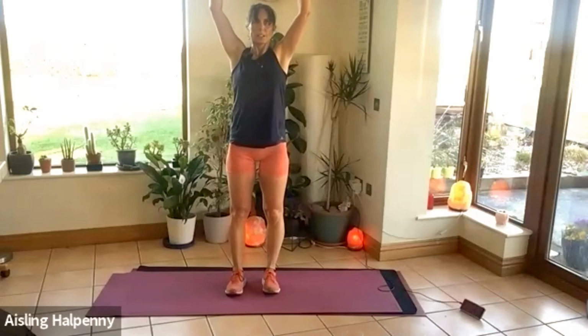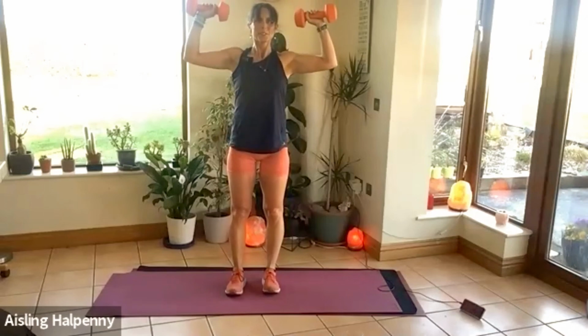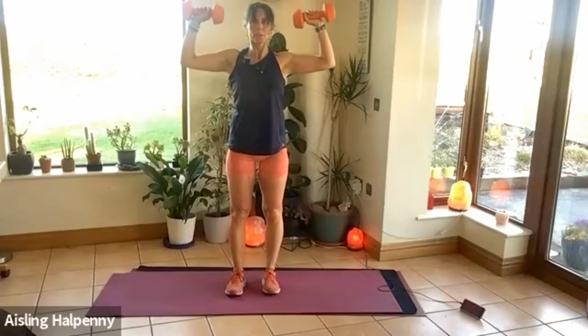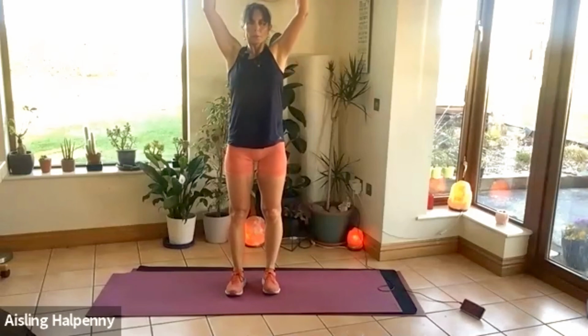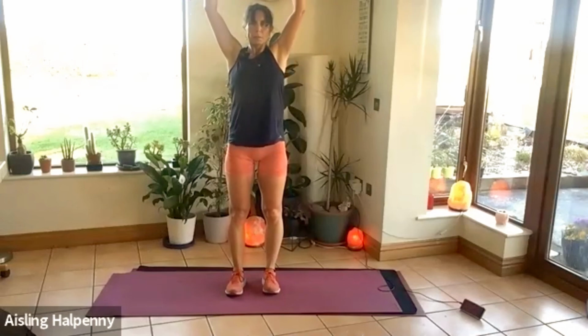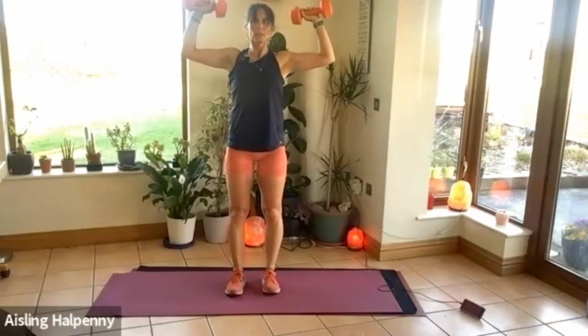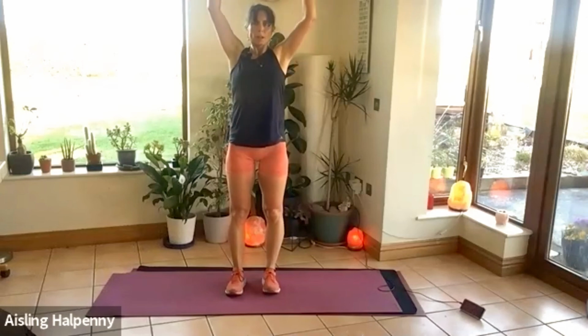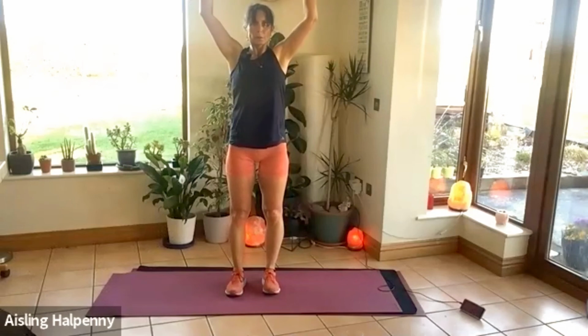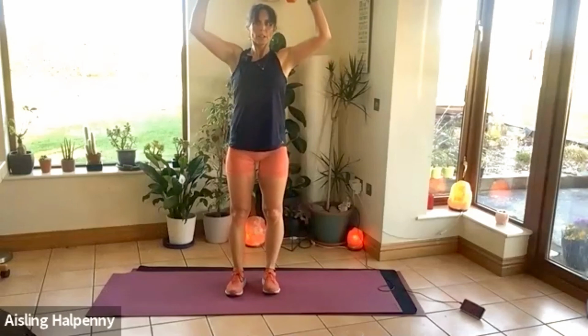Exactly halfway through the class. I'm looking at my clock. So we're 22 minutes in. Strong core now. Really protect the lower back. Navel to spine, pelvic floor lifts. If you don't lift your pelvic floor when doing weights, then it's going to get weaker. So you have to very consciously engage.